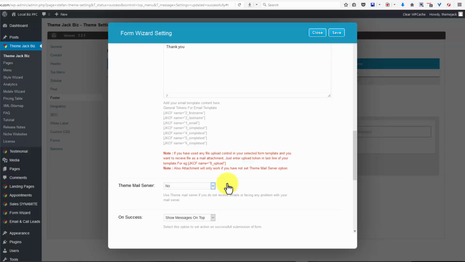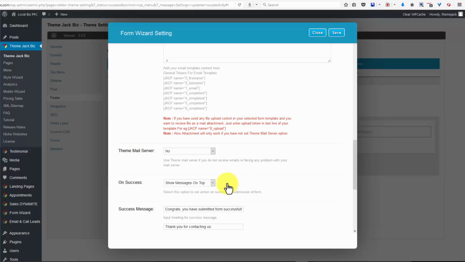You can choose to use theme mail server, and once the form is submitted, people can see either a message on top that reads, "Congrats, you've submitted the form successfully," or you can take them to another page. And if you want them to go to another page, you need to have already had that set up.